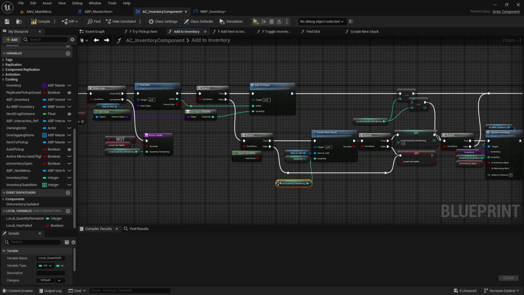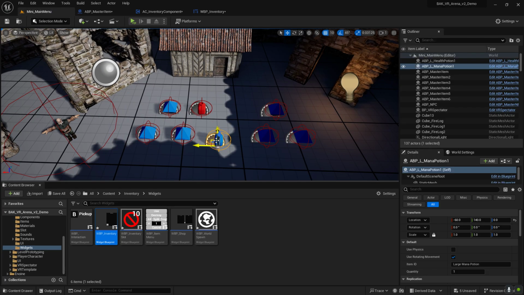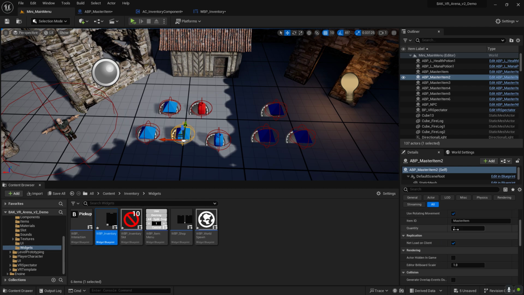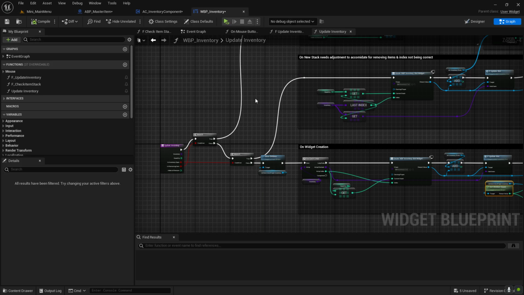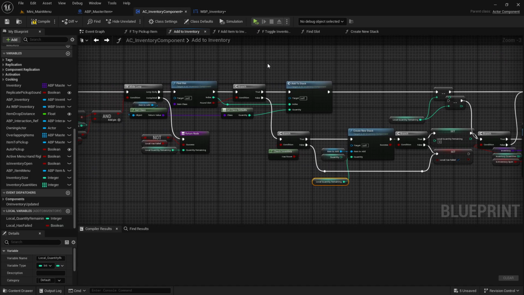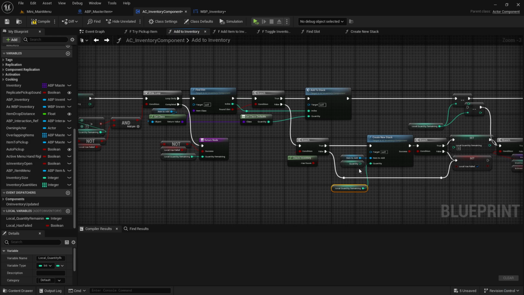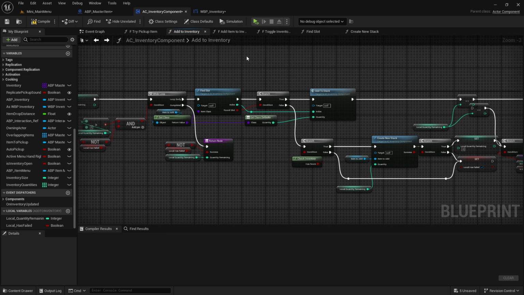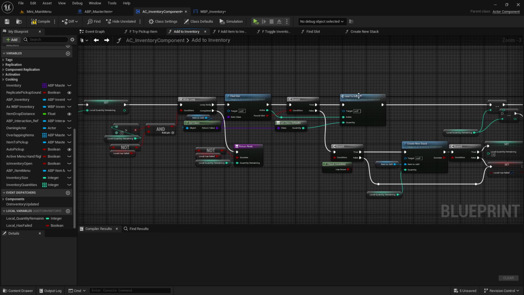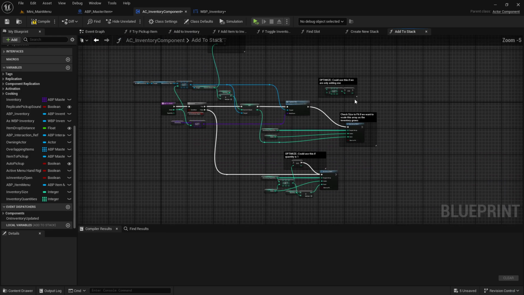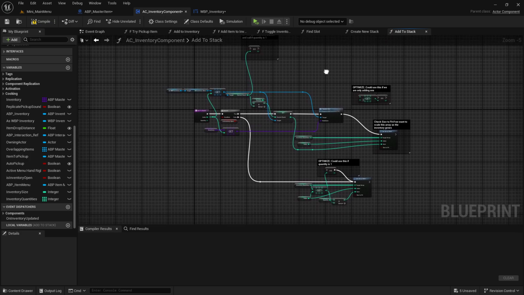We're going to use the quantity remaining as that value. Now, this is important to remember: when we add an item to the actual world, when we have the quantity here, we do not set this higher than the max stack of the actual item. All right, so here, sorry about that. All right, so for add to stack, just trying to make sure I didn't skip anything. This is what we're looking at.